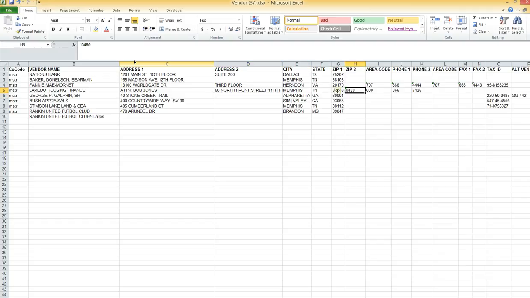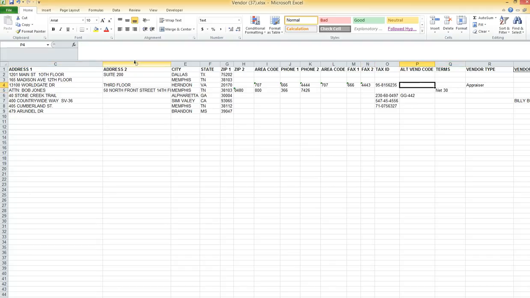And notice here that if you have the +4, that goes in a second column. We also break the phone number into 3 separate columns, along with the fax number gets broken into 3 separate columns. When working with this file, remember that sometimes you will lose the leading zeros if you don't have the cells formatted correctly, or if it's a CSV file and you open it and close it. So you always want to make sure your leading zeros are there.